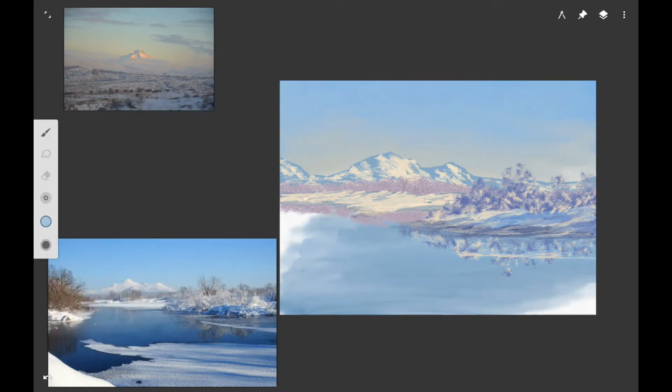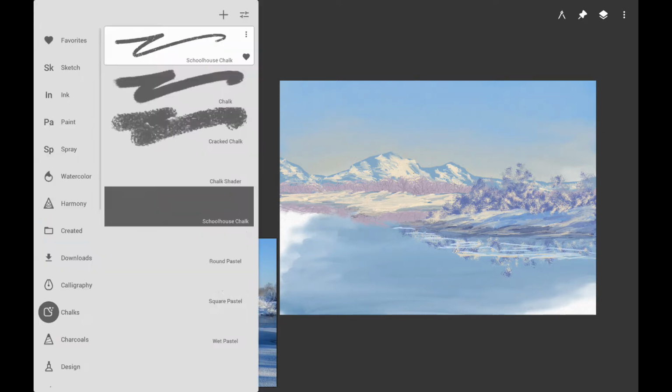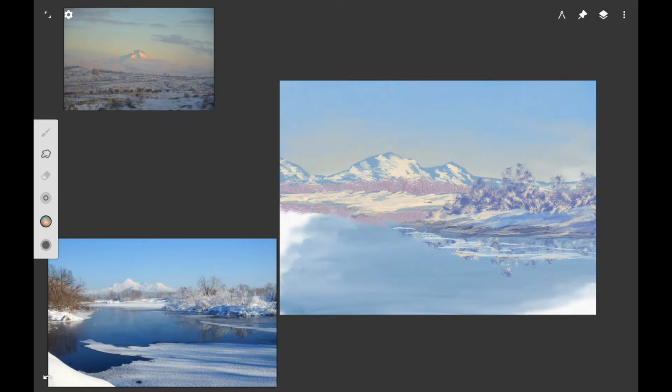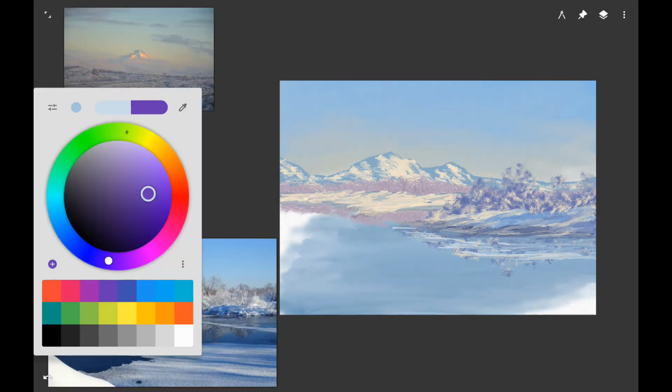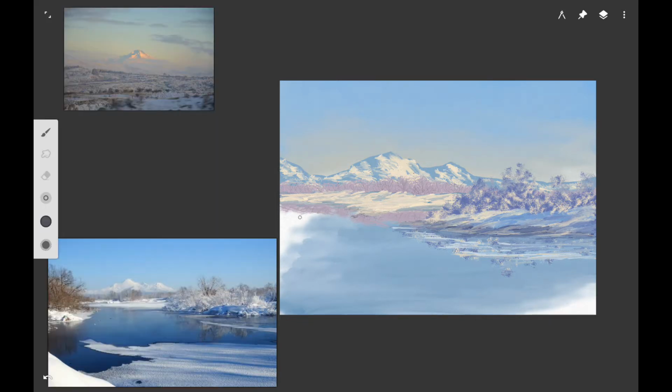And reflect that into the water. Do the same thing that you did on the bushes on the top, and do that in the water. Maybe not quite as solid because you want it to look a little bit wavy. Then I'm taking some white and making streaks across the reflection, and that gives the indication of ice and snow that's in the water there.